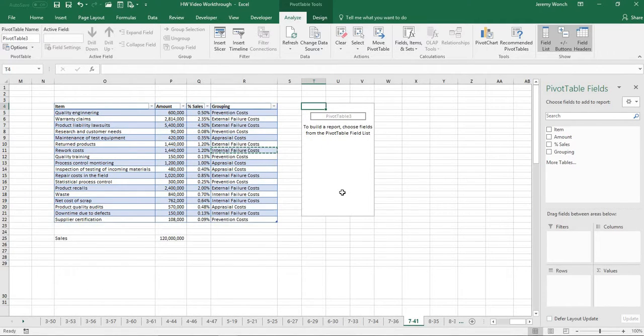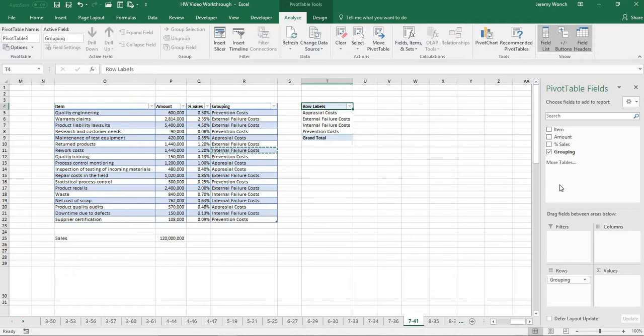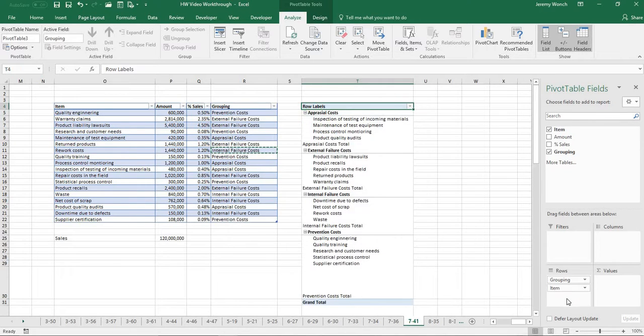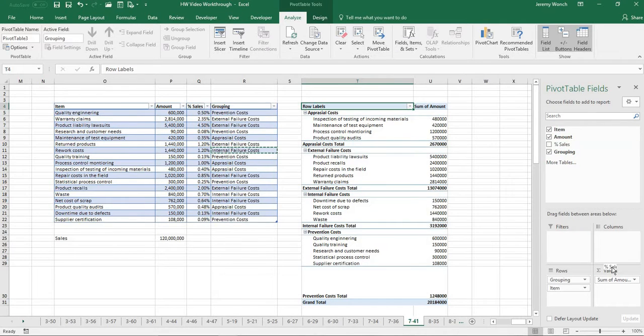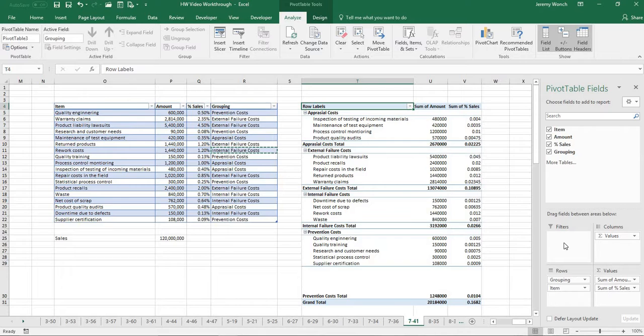All right, so to build the pivot table, we just tell it what information we want, and so we want to understand or analyze it by the group, and then we probably want the detail of what's in each group. We'll just drop it right there. And we want to understand it by an amount and the percentage. So we'll just drop these down right here. And so, hey, just like that, we pretty much have our report together.